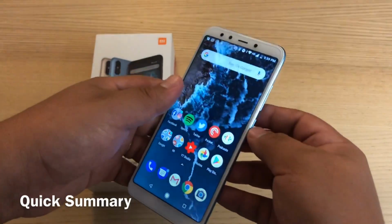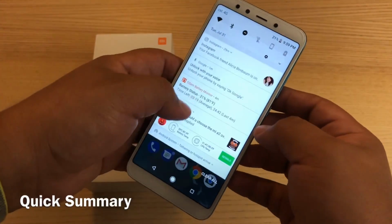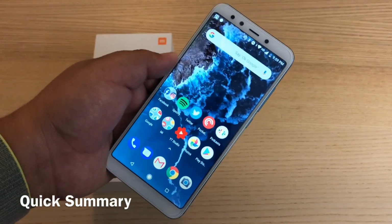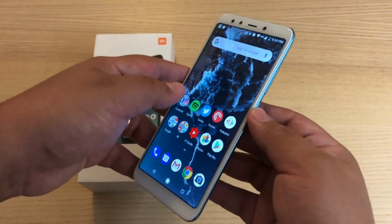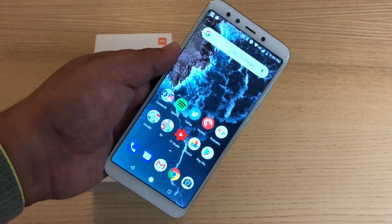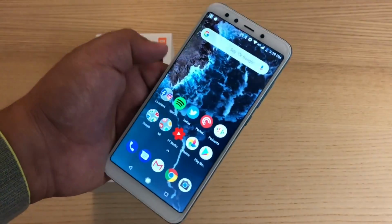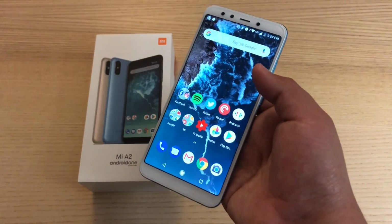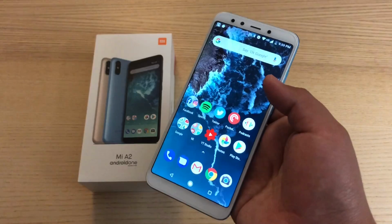Man, this phone has been great. It really has, and I'm not saying that just in basic terms. I mean, hands down, guys, I have missed stock Android, and I actually am not rocking my Pixel 2 XL anymore. I'm going to be waiting for my future Pixel 3, but as of right now, I had not been using stock Android for the past couple of weeks, and I like MIUI. Let me tell you guys straight up, I enjoy MIUI now.